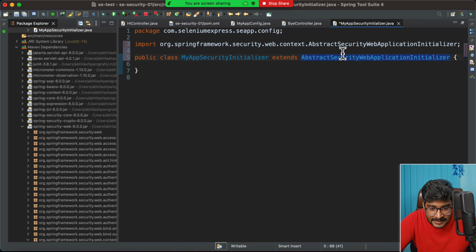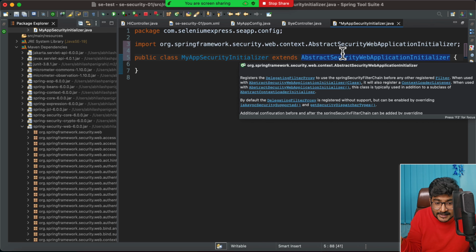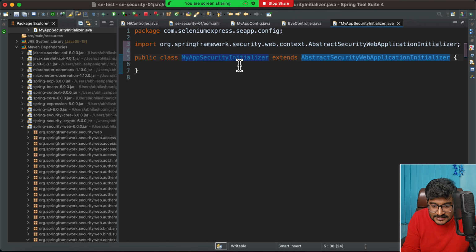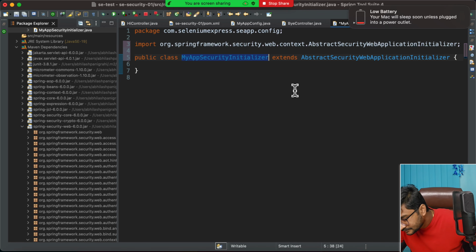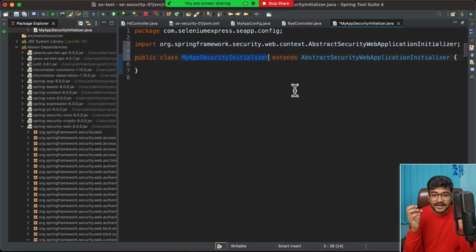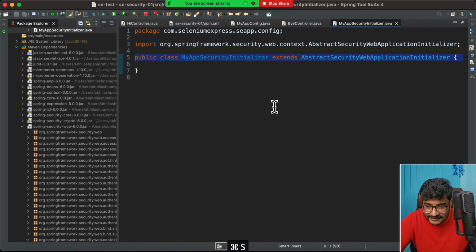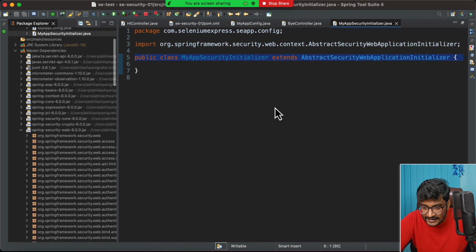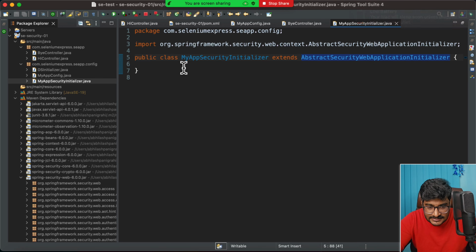Why? Internally, this class already implements the web application initializer. So automatically this class will be detected by our Tomcat server. And the thing that I'm telling you right now, which will help me set up Spring Security, automatically it will happen behind the scenes, right? You can connect the dots, guys, in a minute, so don't worry about it. Just remember this class is helping us set up Spring Security. Now Spring Security is ready in my application. I have not done anything. I have just extended this class. That's it.